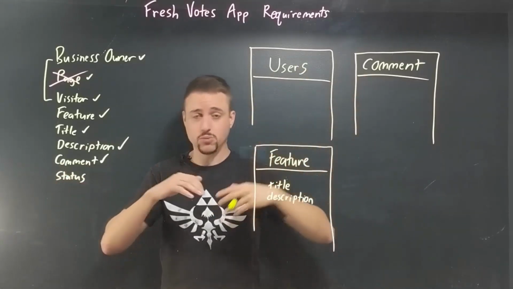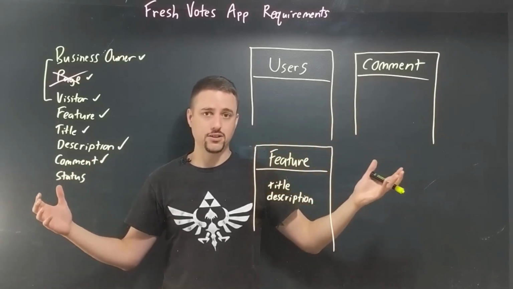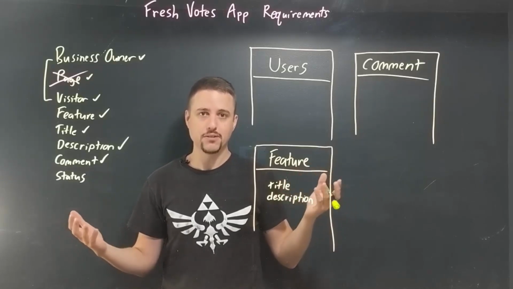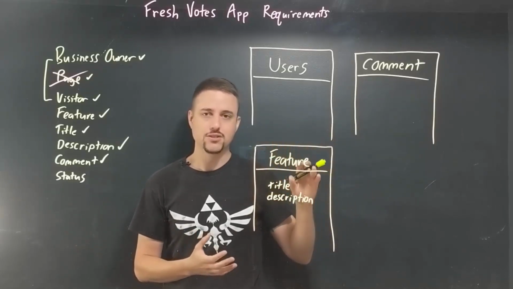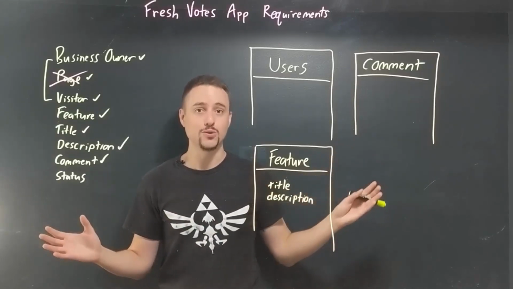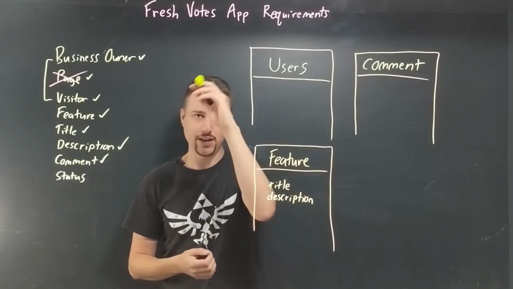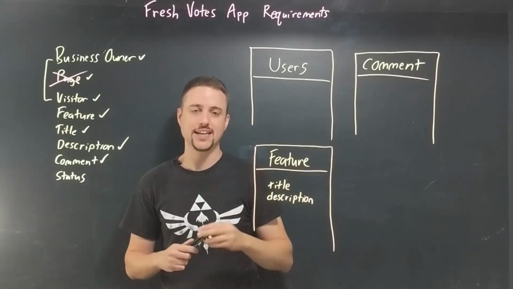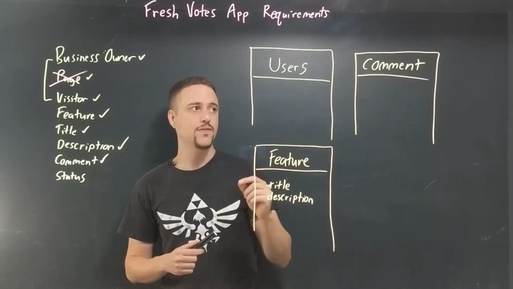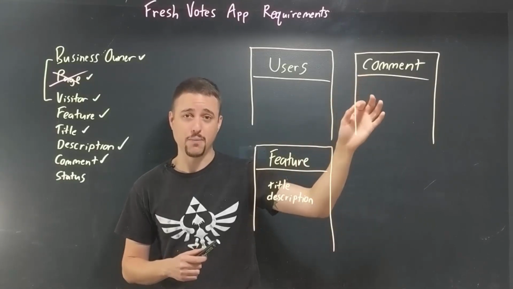The databases will grow over the course of an application, but to start an app with like 12 tables right away can be a little bit ridiculous, especially if this app isn't meant to change the world or anything like that. This isn't a crazy, huge scale app. This is a fairly simple app. So to just start creating tables at will doesn't make a whole lot of sense. And the other check you can do is if you're not sure if something should be a table or not, if you can only think of one or two, I would even say just one property of that table.